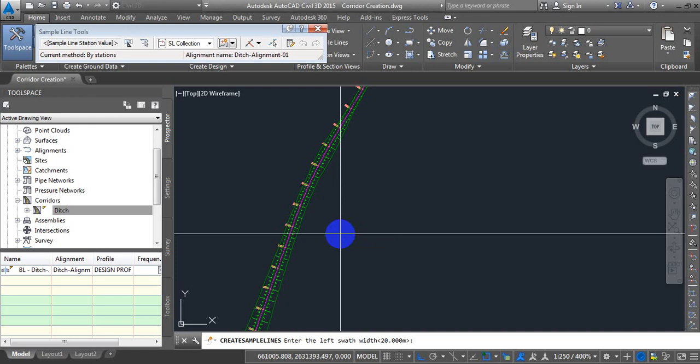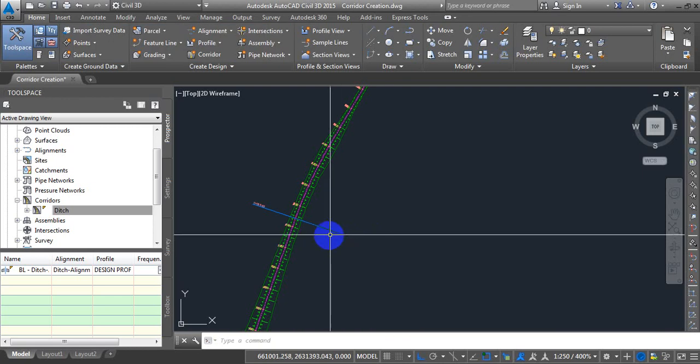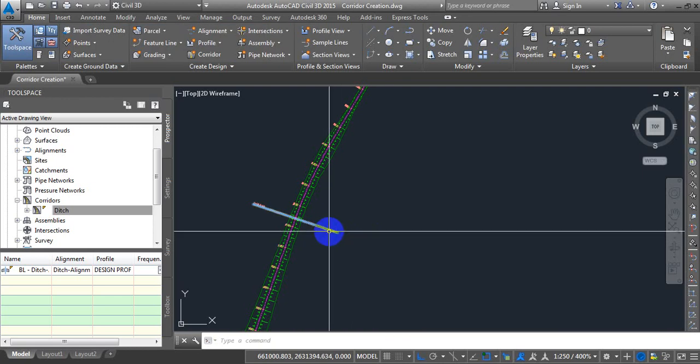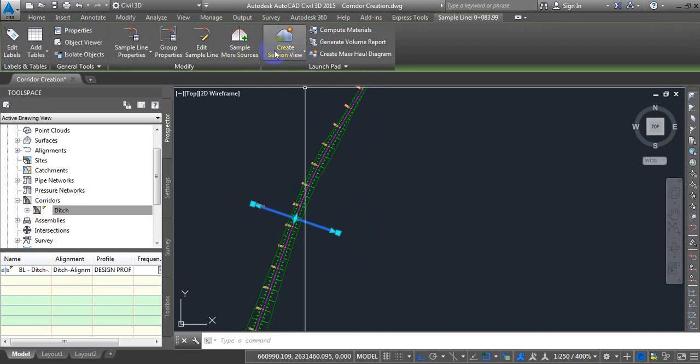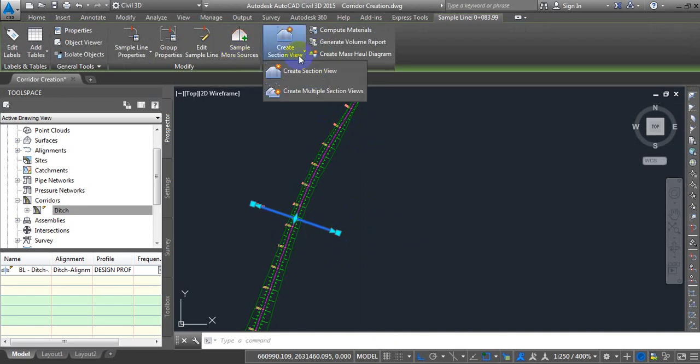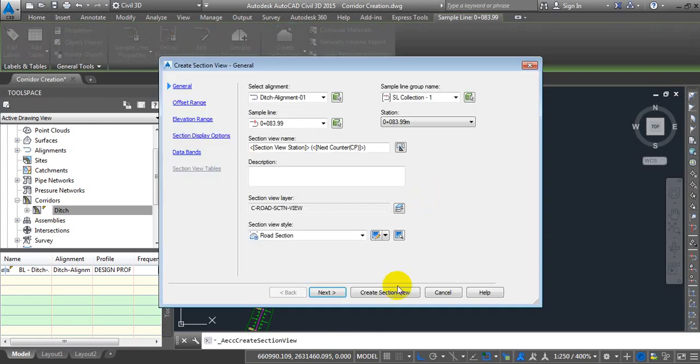I'm okay with this default 20 meter width, and then it's asking me to enter the right swath width as well, 20 meter, again okay, and then I will press escape. Once this sample line has been created, simply click it, and you will get some options over here: create section view, create multiple section views. I will just create a section view, the first option. I'm not going to go into any detail of this. Simply I will create section.